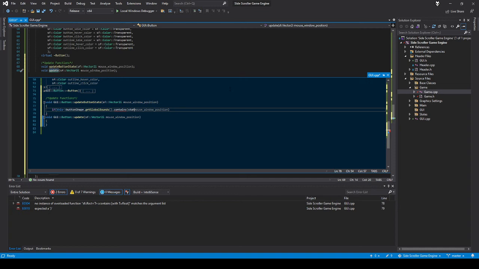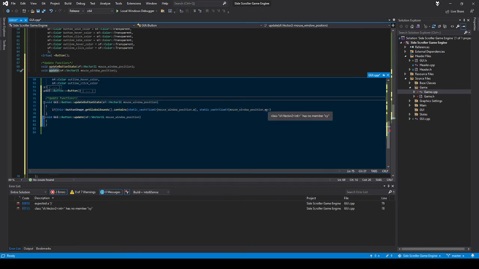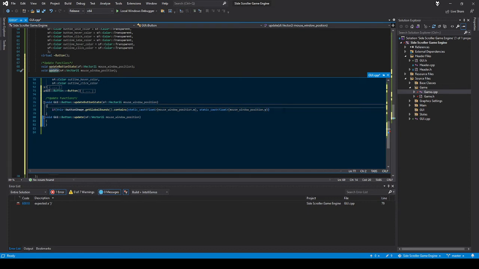Oh, this has to be static casted to a float. Right? Okay. And you have to separate it like this. So you'll have to static cast each one of them at this stage.